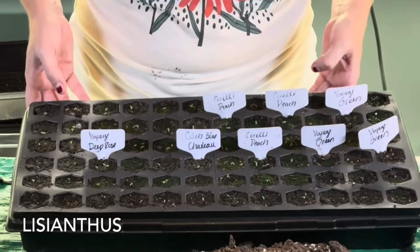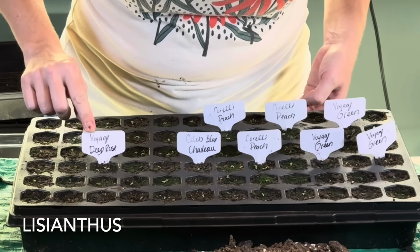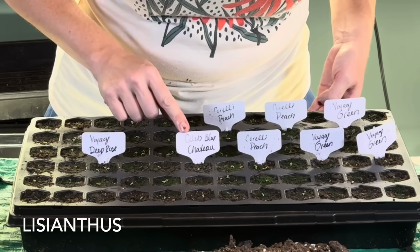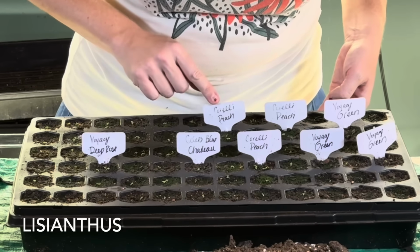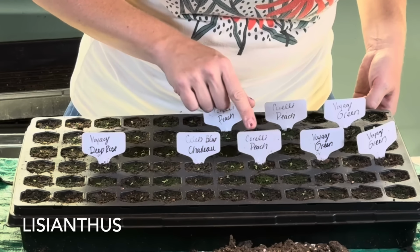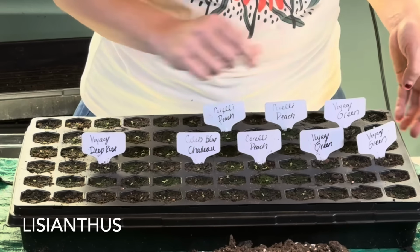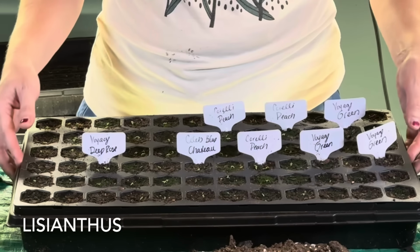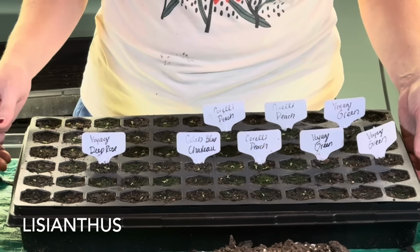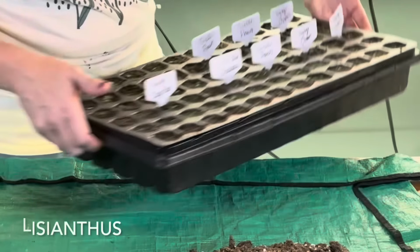So right here we have, I think this whole tray germinated, which is awesome. So Voyage Deep Rose looks like 100% germination. Celeb Blue Chateau, 100% germination. Corelli Peach, 100%. More Corelli Peach. Voyage Green, 100% as well. So that one's looking really, really good. Once these germinated, I took the lids off, and now I just make sure that they stay moist and that they have minimum 16 hours of light per day.